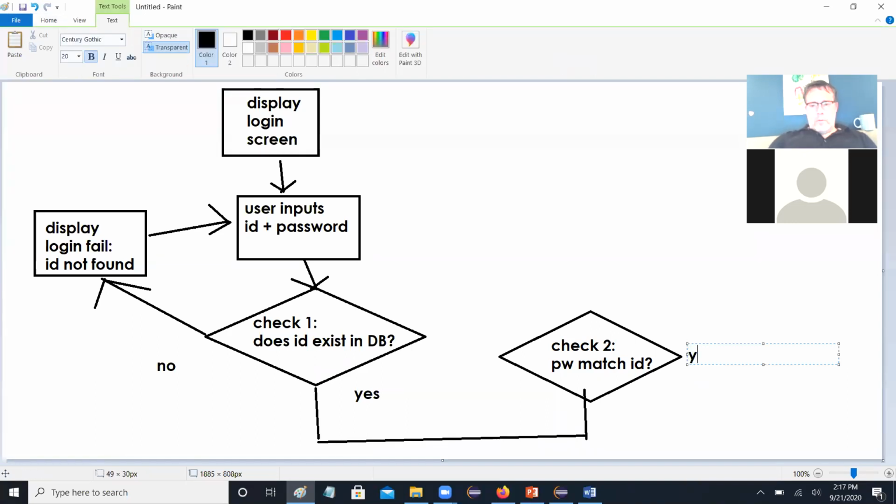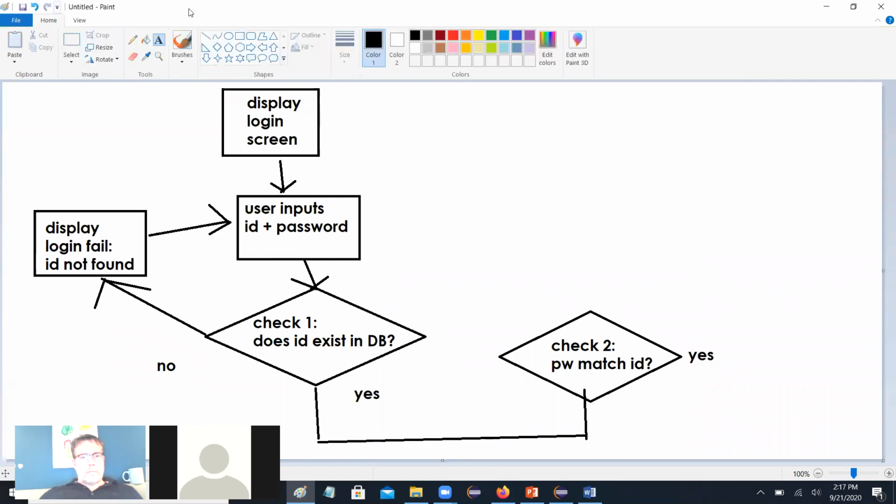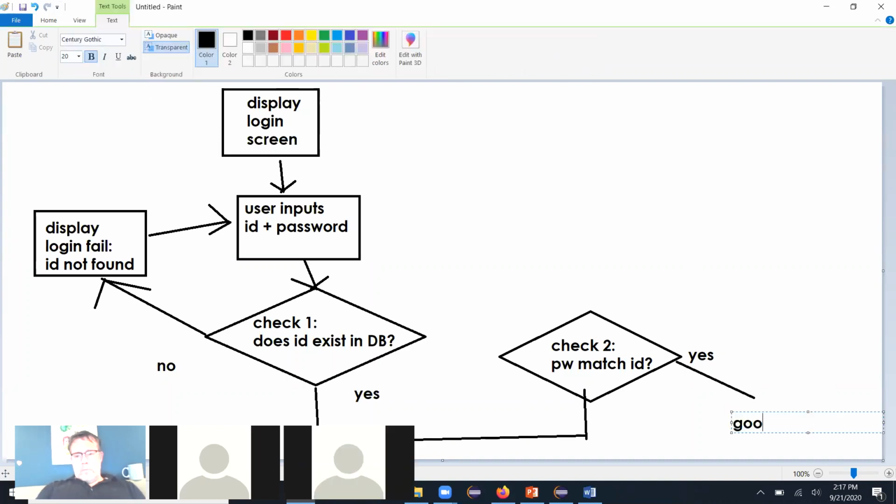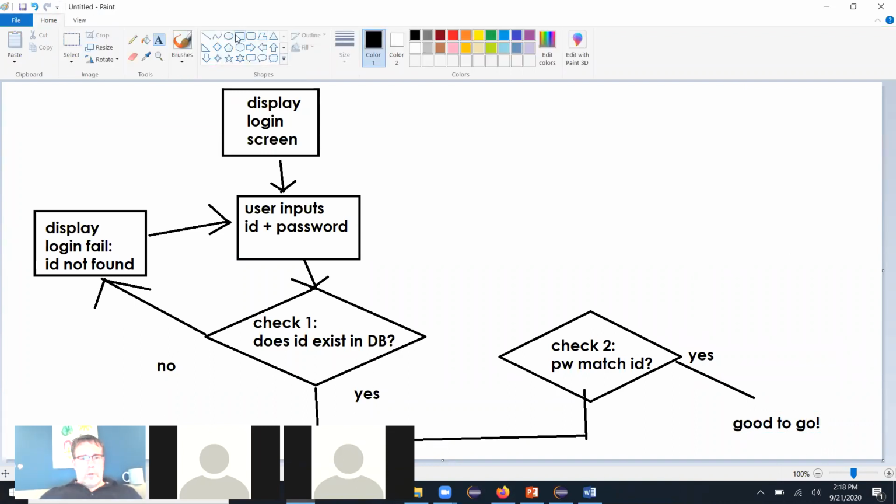So I'm going to do yes. Let's bring that down here. And like I said, that's great. You're in the system right here. Good to go. Boom. Right? Because that's how that works if the stuff matches.